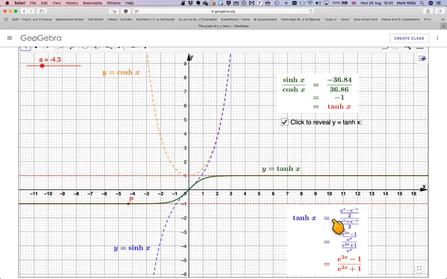So tanh of x is sinh of x. Sinh of x is e to the x minus e to the minus x over 2, divided by e to the x plus e to the minus x over 2. The 2s will cancel out, and we can write e to the minus x as 1 over e to the x, and when we multiply it by this, we get e to the 2x minus 1 over e to the x.